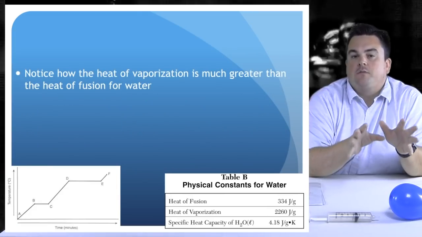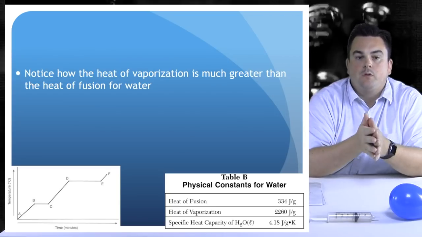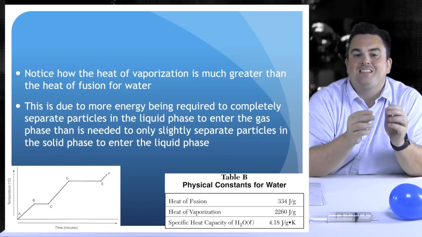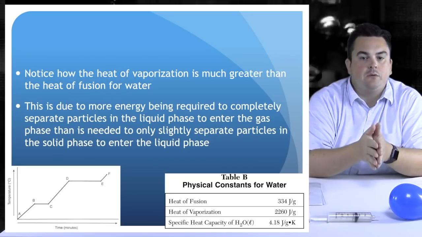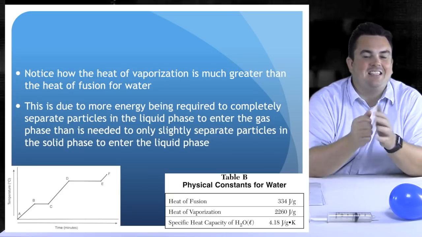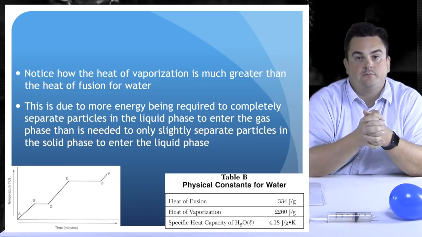Notice how the heat of vaporization is much greater than the heat of fusion for water? This is due to more energy being required to completely separate the particles in the liquid phase to enter the gas phase than is needed to only slightly separate the particles in the solid phase to enter the liquid phase.